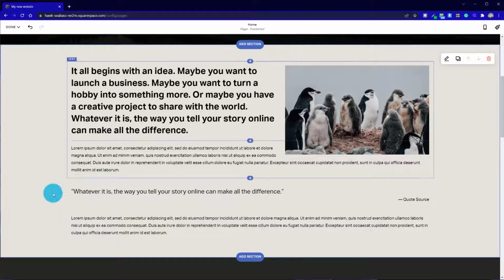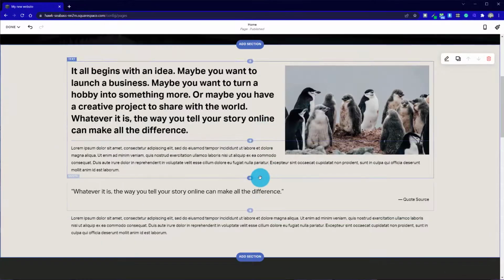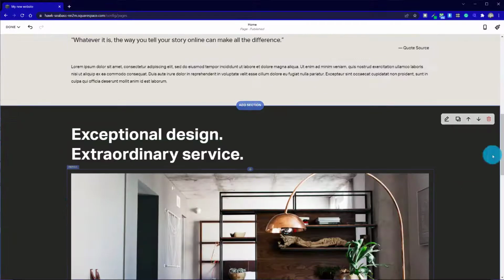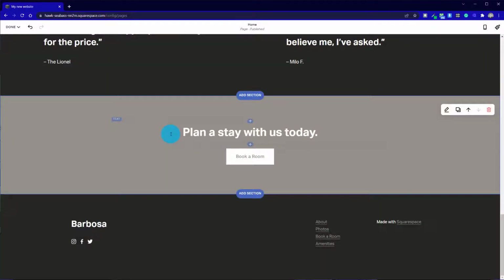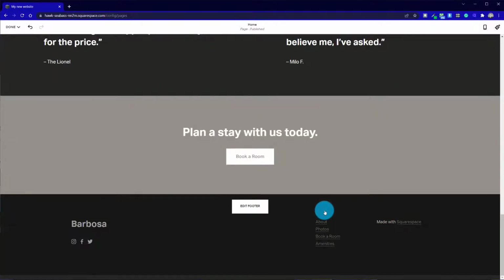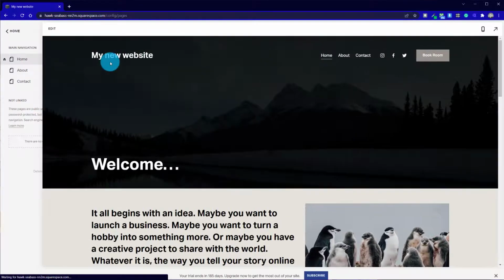But I'm just going to put that quote block in there, and now we have our welcome banner. We have our introductory section, which is probably a little bit too long for a section in its entirety. I'd probably bring in another band. Then we've got an image with some signposting and 2 more quotes below. So that's just an idea of how we can build out a page in Squarespace.